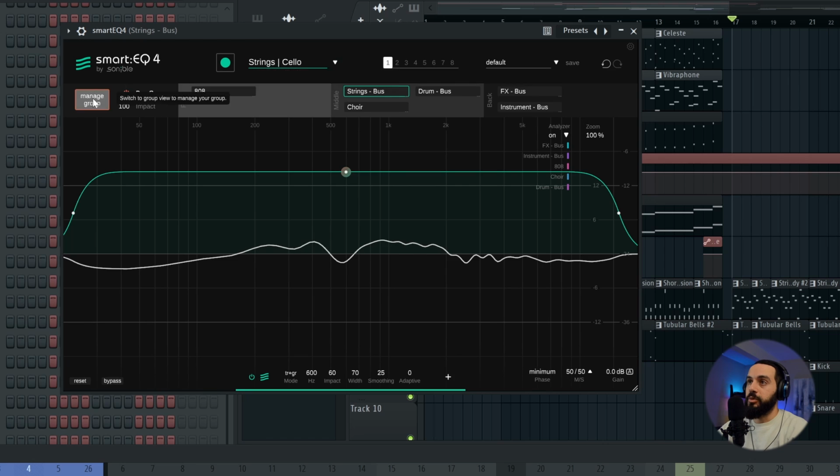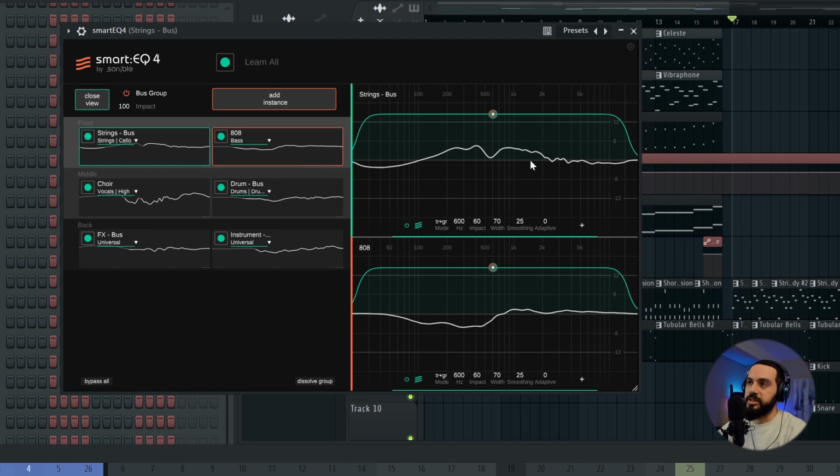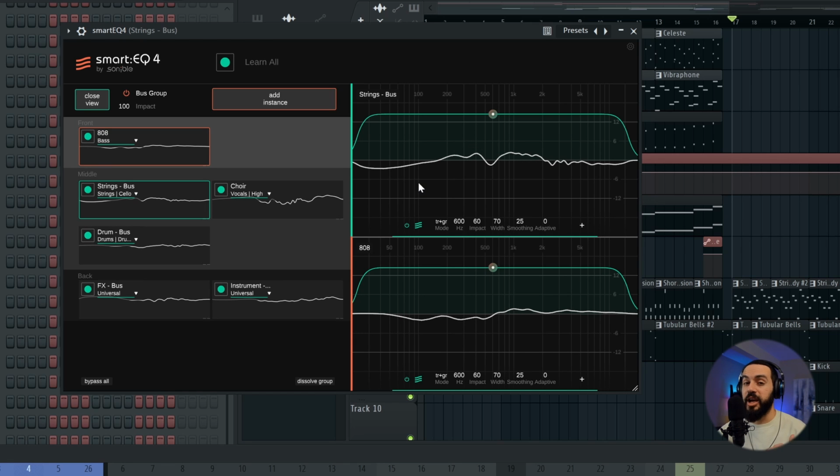So I'll show you that once I go back to group. I've selected the 808 and the strings. Right now the strings are in the middle, but watch what happens if I put the strings up. Take a look at the EQ at the top. See how it boosted certain frequencies, and then it actually ducked a little bit out of the 808 because now it has to share that frequency spectrum with another channel. If I pull it down, now the cello started ducking on the low end, and the 808 started being bumped up a little bit on the low end.